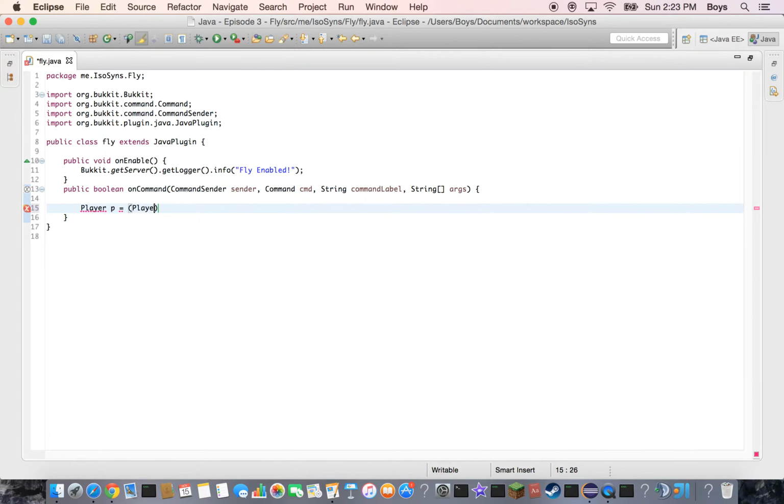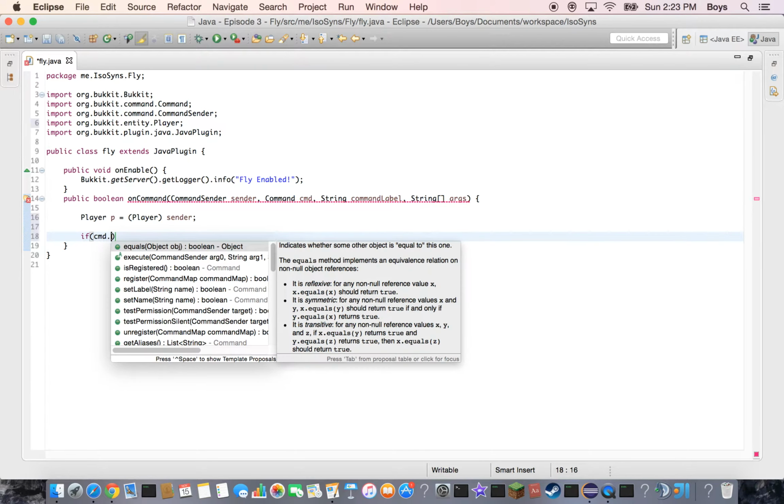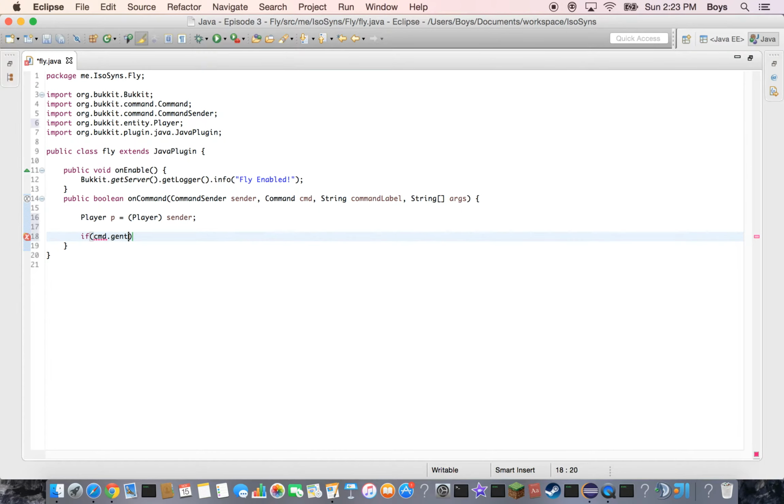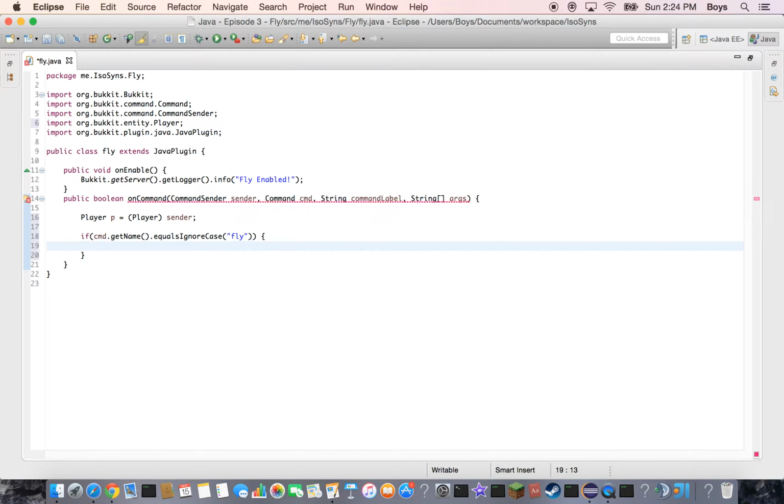Okay, now we'll just do if cmd.getName().equalsIgnoreCase, and let's just write fly. And then we'll just go up and write enter.